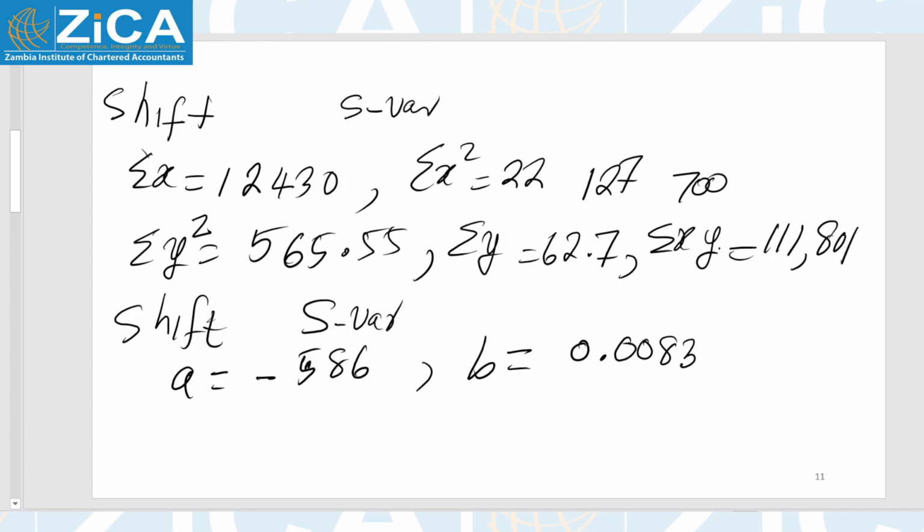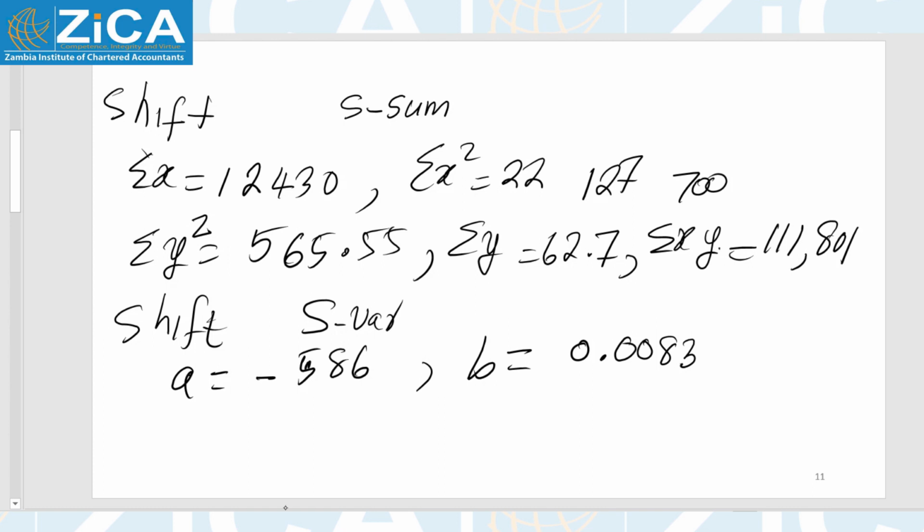Again, please check. If you see, the first one is S sum, not S var. The second one is S var. So here, please, if you check here, this is S sum. This is S sum on the calculator. It will give you those values.